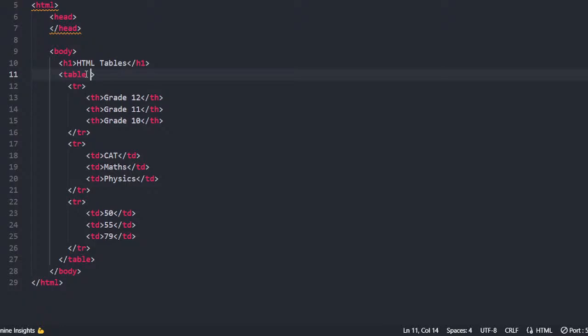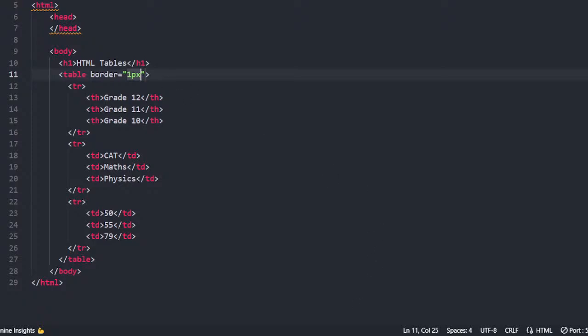So now, when you are writing inside the opening tag, we call that an attribute. An attribute, how can I define it? An attribute adds more functionality. That's the best way to describe an attribute. An attribute adds more functionality to the element. So we have an attribute that is border. So let's say the border here is 1 pixel. Now let's go back to our browser.